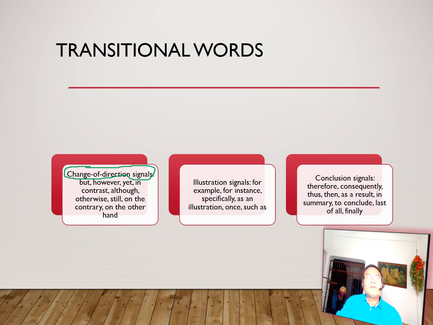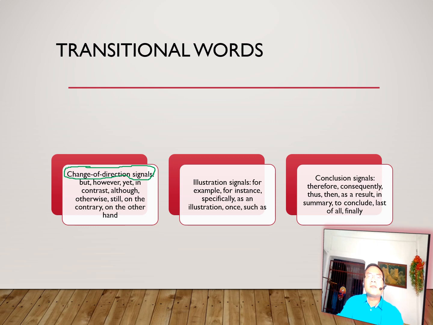Whenever you use but, however, these are signals that you are still supporting or not supporting the thesis. Contrast, otherwise, still. It's important to know this because sometimes students are no longer clear whether they agree or not. So it's important that you should be clear with the change of direction signals.